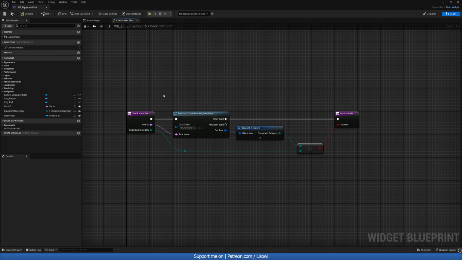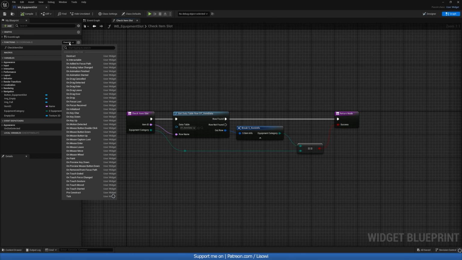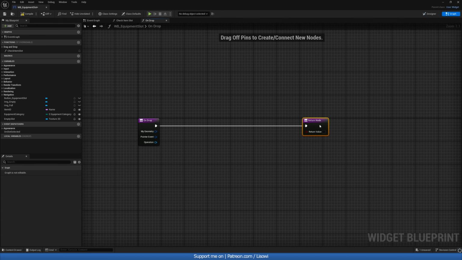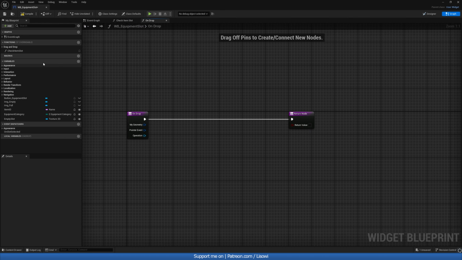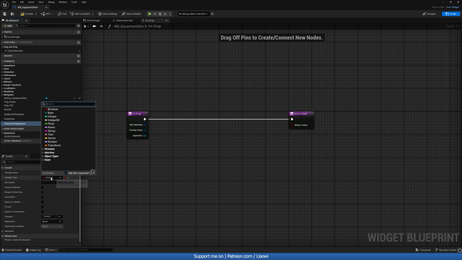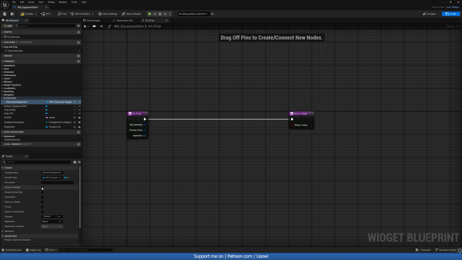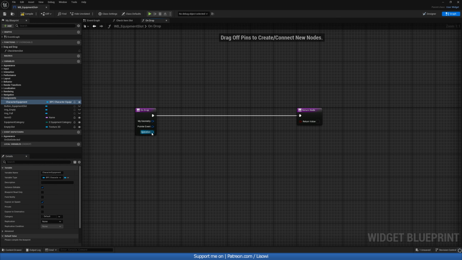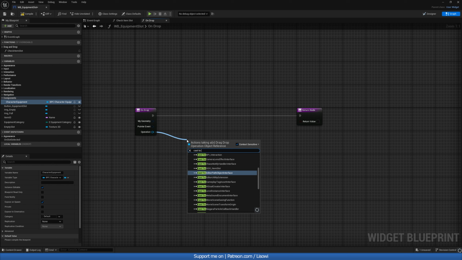For our next function, let's go to the functions tab, go on override and do on drop. And before we start this, we want to go to the variables tab, add a new variable called character equipment. And for the type, we'll make it BPC_character equipment. And let's make it instance editable and exposed on spawn. Once we've done that, from the operation, we'll do cast to DDO.